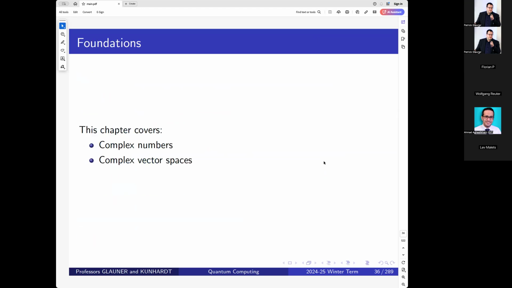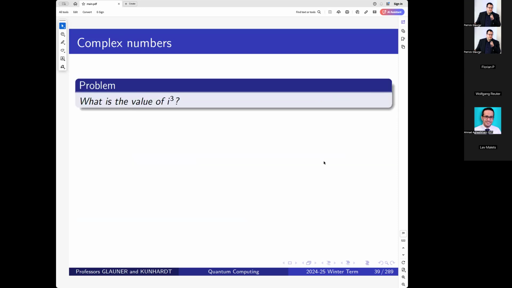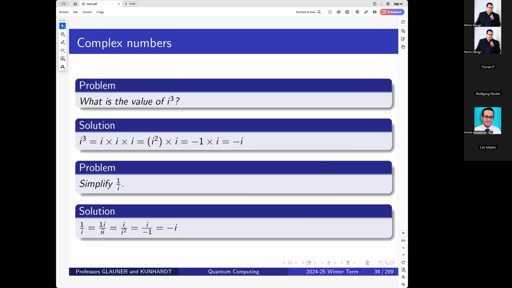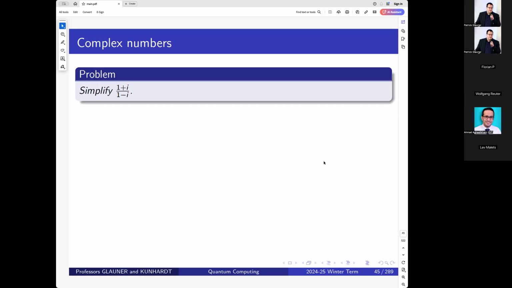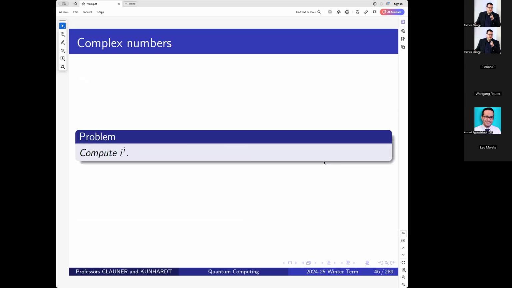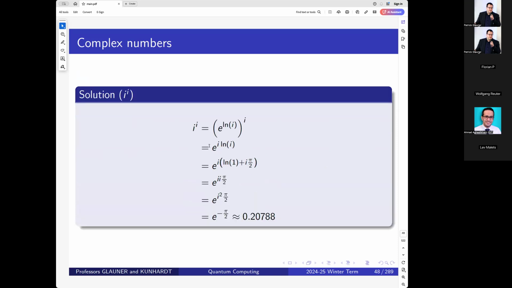Then we started laying the foundations for the rest of the term. In particular, we looked at complex numbers with a quick intro or revision, depending on your previous knowledge. We need complex numbers for the whole course. They are essential to describe our quantum mechanical effects. Then I left you with a little quiz where we try to calculate i to the i. Between these two steps, I said there's something you need to think about: how we get from ln i to this one here. In fact, i is a complex number, so it just has the imaginary part.